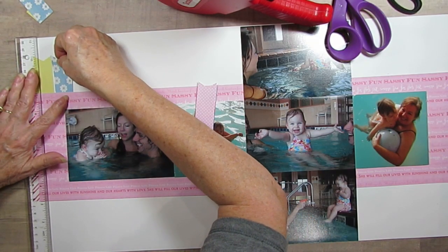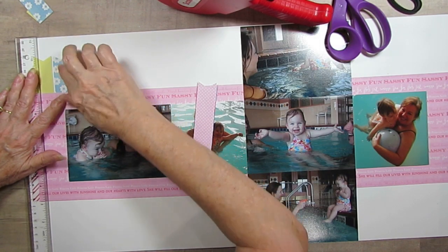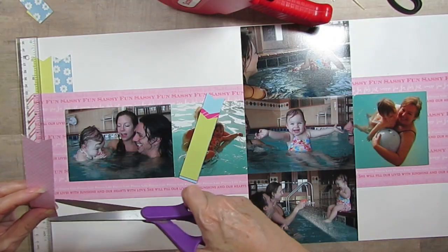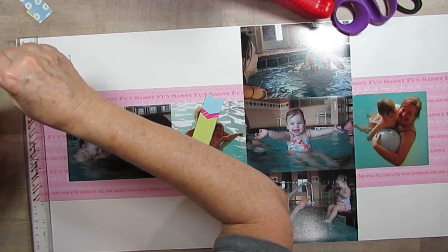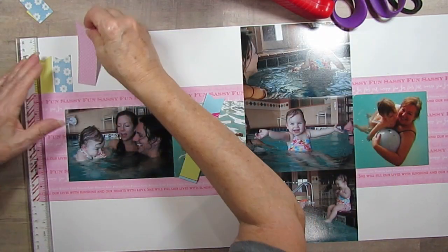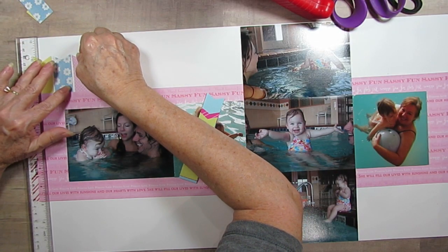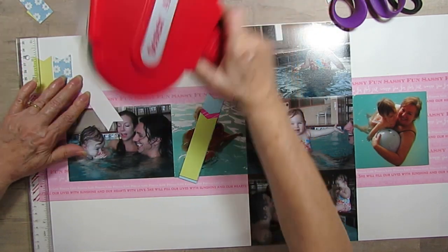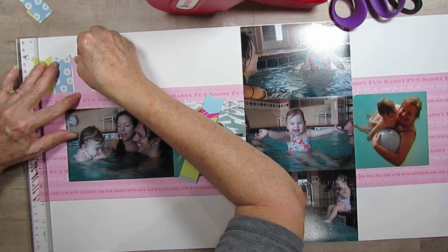Okay, I'm just gonna wing it and try to get it straight. Okay. Then this one. Looks like I need to change my blade because they look a little shabby. And this one's got like a little end. Little end, it looks like a bunny tail. It's like fluffy. Well, you know how it might seem like it cuts perfect, and then you get a little thinner one, and then it doesn't. Oh, guess what? Forgot the tape. Details, details, details. That's an important detail.